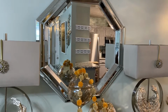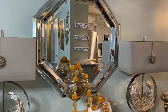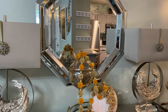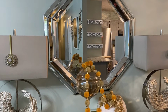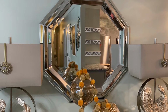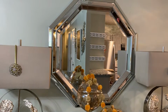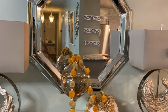So the mirror, guys, one thing you're going to see when I'm doing the home tour is that when I touch my mirrors, everything keeps showing up in the home. You see my bar area over there, my coffee bar area. So that is showing right now. This mirror I picked up from Burlington some time ago, really got it on a deal. I think I paid like $55 or $59 for it. When I went online to shop the same mirror, it was a little over $100. So yes, I picked that up at Burlington.